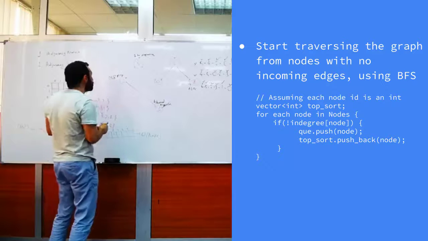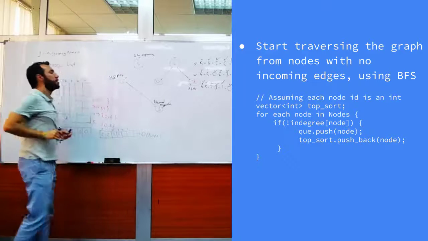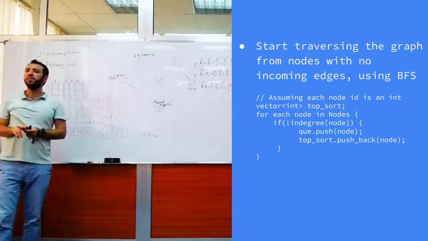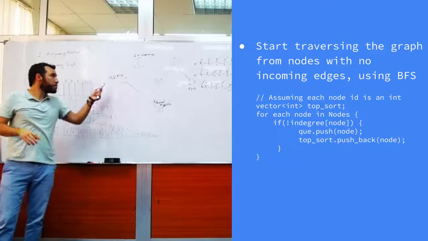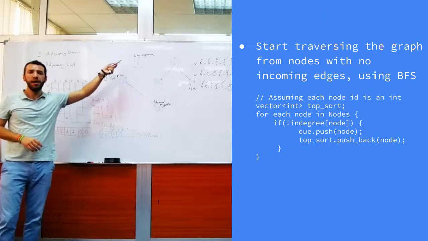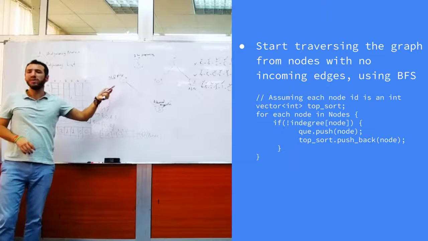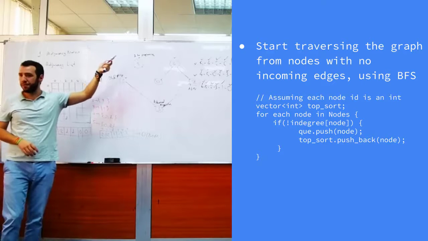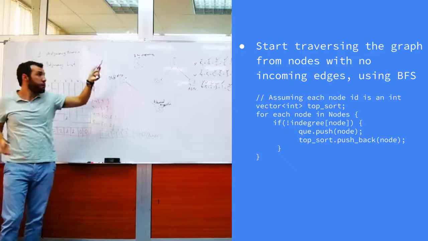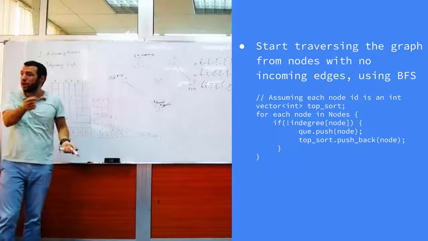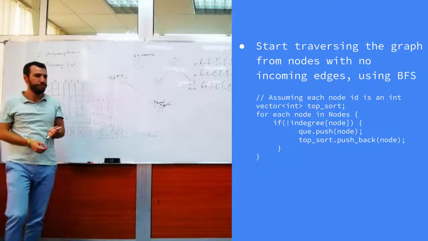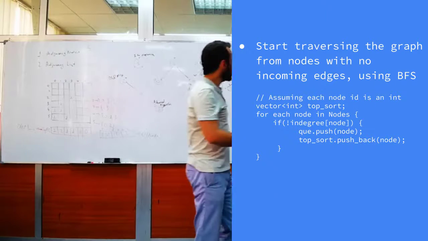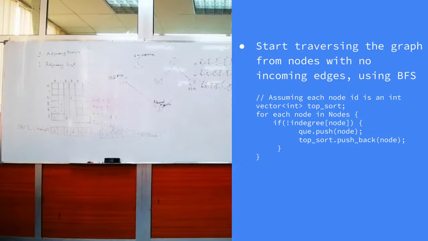Like if I add 5 to my list, is there any reason to keep the dependencies between 5 and other nodes that are depending on the existence of 5 in the list? No. 5 is not a condition anymore because it's already satisfied. It's already in the list. So if you take a look here, what we are doing at the beginning is putting all the nodes whose indegree is 0 into our queue.